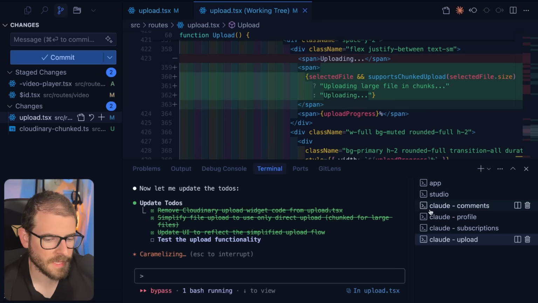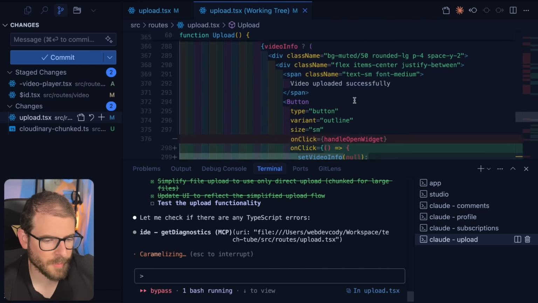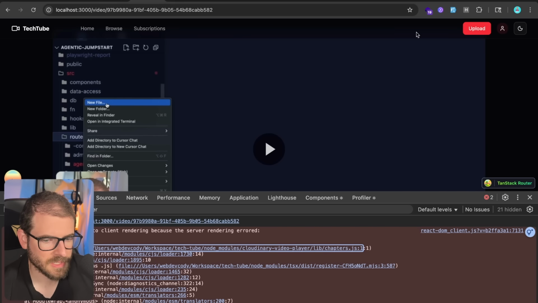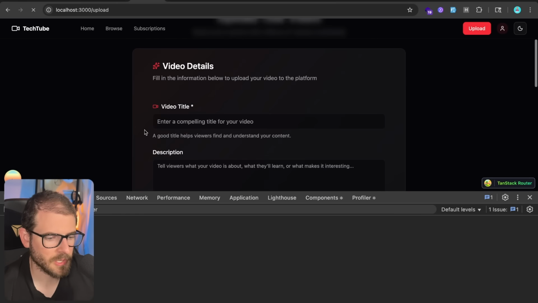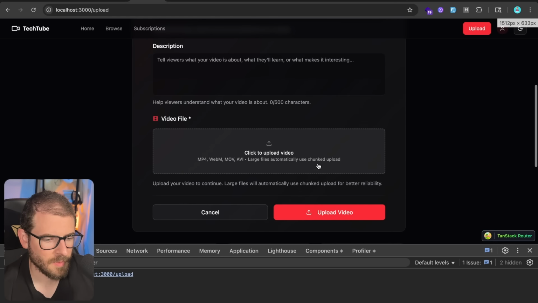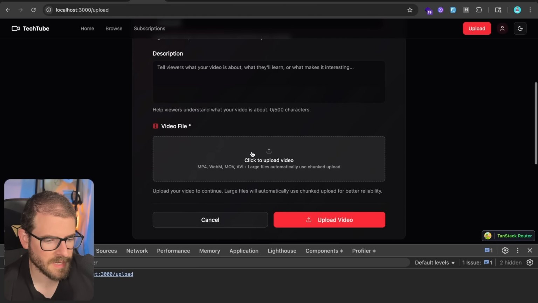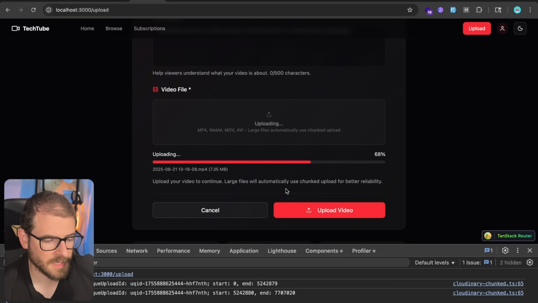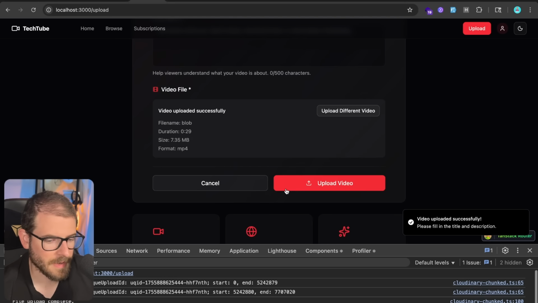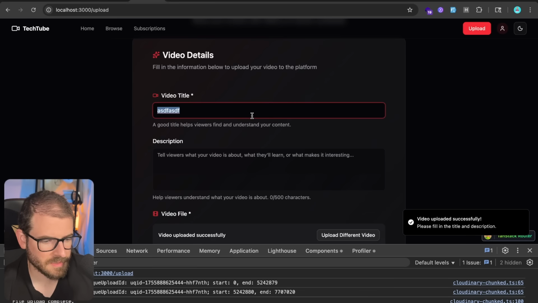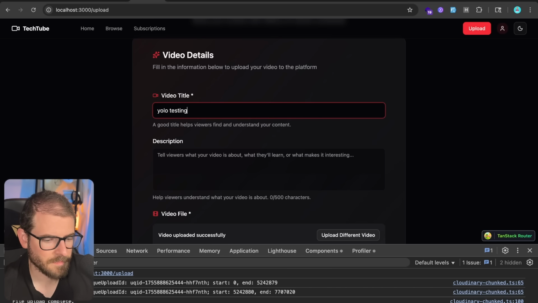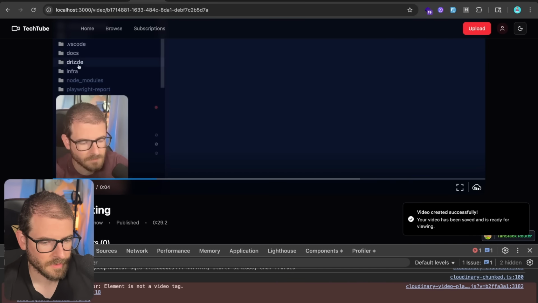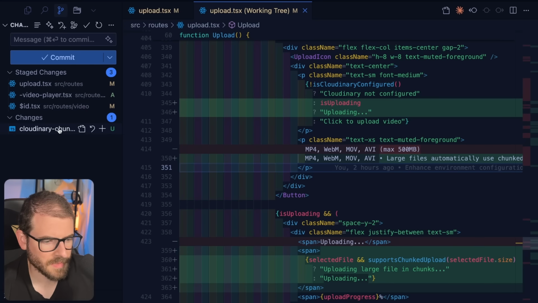Okay, it looks like it's finishing up the upload refactoring and removing that widget. So I think we can go back to our app and see if, when we click upload, this page still loads. Okay. And we have this upload functionality. So if I just type in a title and click on this, I should be able to select my image. And now we have a progress indicator, and that's uploading, I hope, to Cloudinary right now. I'm going to just change this to YOLO testing. Click upload, make sure it still works. Yeah, seems pretty good. Let me accept this.